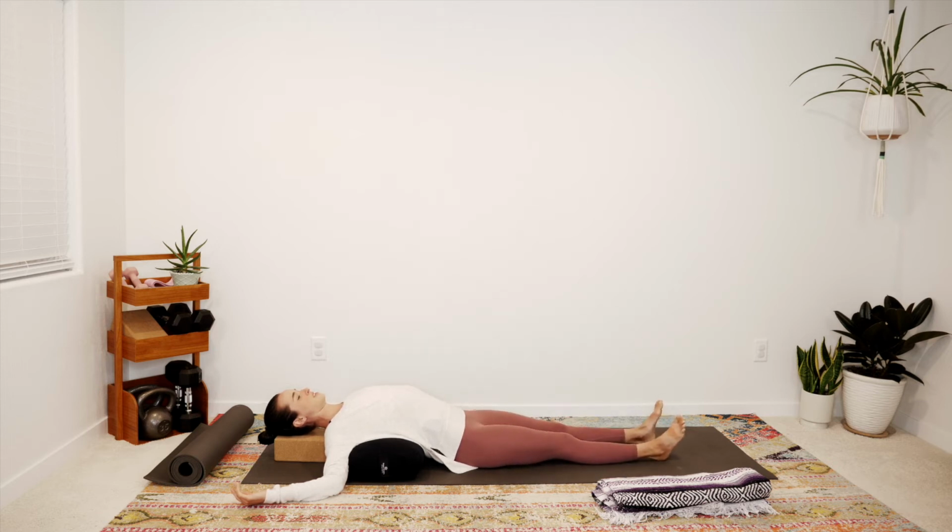And just notice where you feel sensation. Can you now focus your breath into the back body? So really puffing the lungs up so much that you feel your back lift off the surface beneath you, or lift into the surface beneath you. Now with the body open skyward, this full gesture of receiving. What is it that you are wanting to gather from your practice? Let it just wash over you here. Let your body fill up.